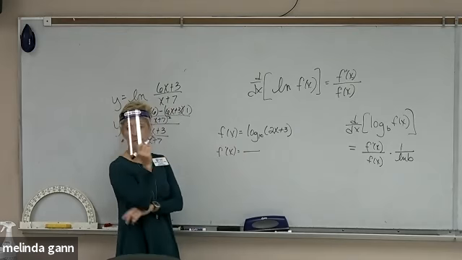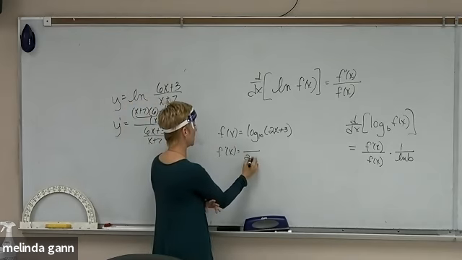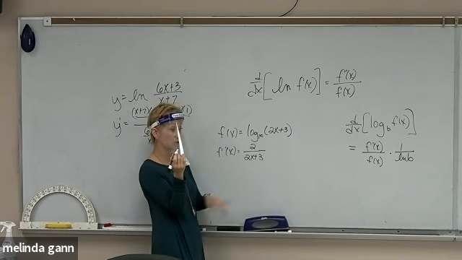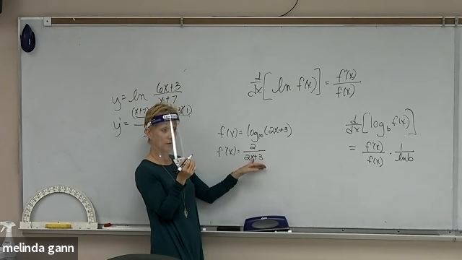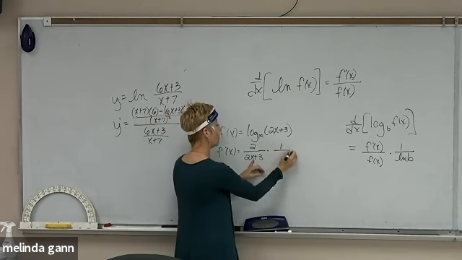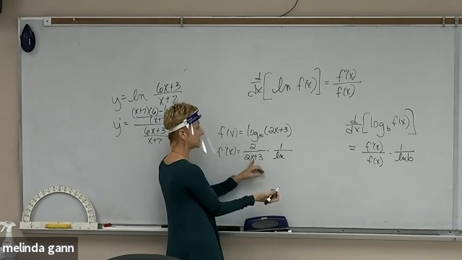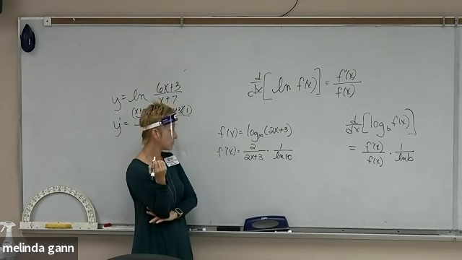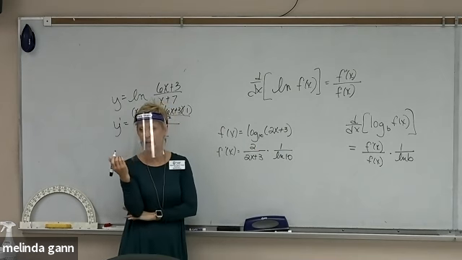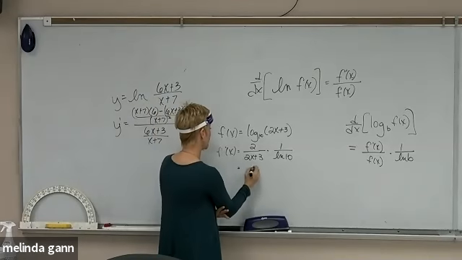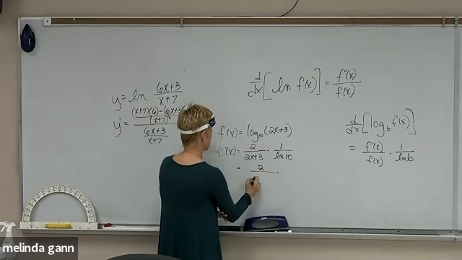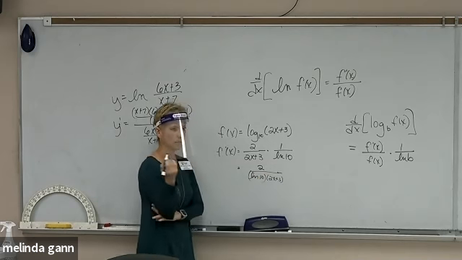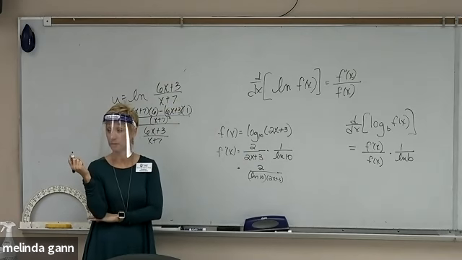What goes on the bottom? 2x plus 3, very good. What goes on top? Does everybody see where the 2 came from? The derivative of the denominator, what you just wrote down. What's my one extra step? I've got 1 over the natural log of what? Again, which is not a pretty number. There's not really much way to clean that up. I can make a single fraction out of it. I can just say that's 2 over the natural log of 10 times 2x plus 3. About as good as I can make it.